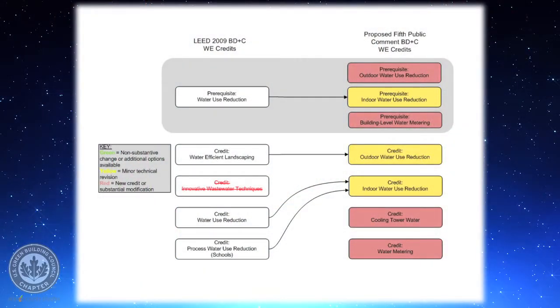So we now address total water use in LEED version 4, and we much more appropriately provide the right kind of incentive for projects to address the water that means the most to them in terms of potential to reduce their water use. So starting to see a little bit more red here. We've added some prerequisites and added a couple of credits to more fully build out this category. And it's worth mentioning we've moved the Innovative Wastewater Techniques credit to the pilot credit library.